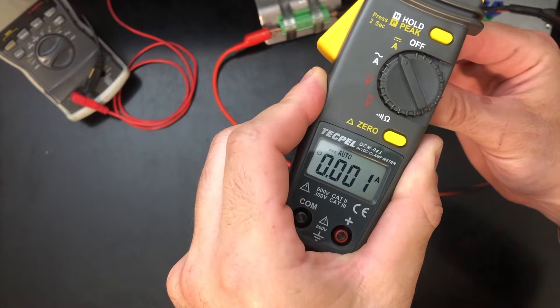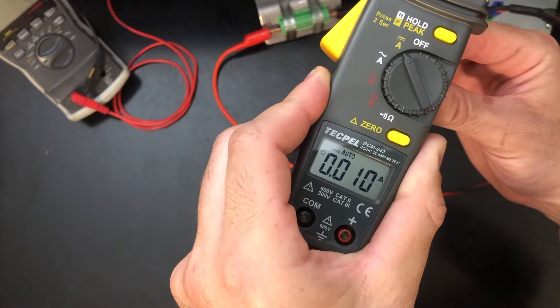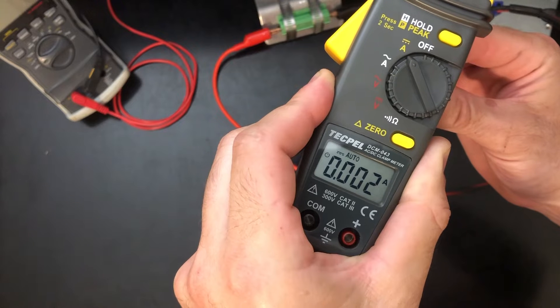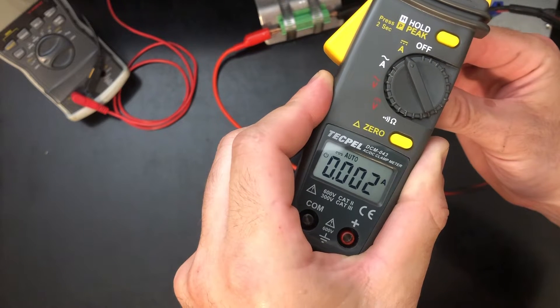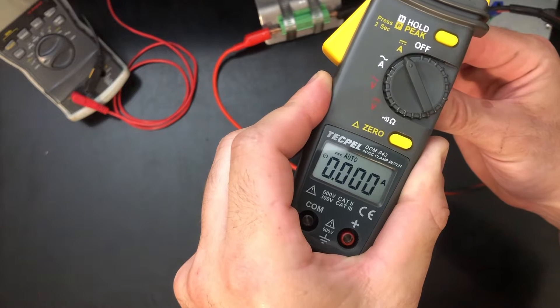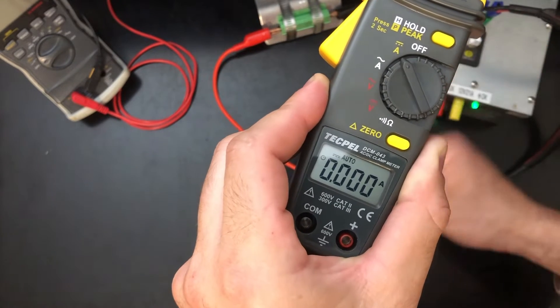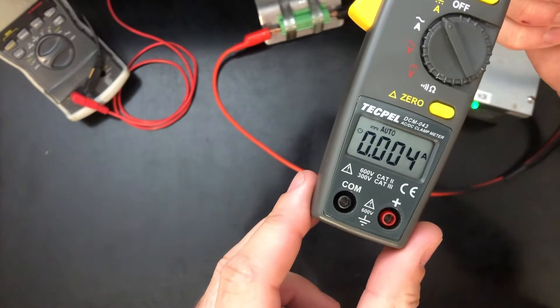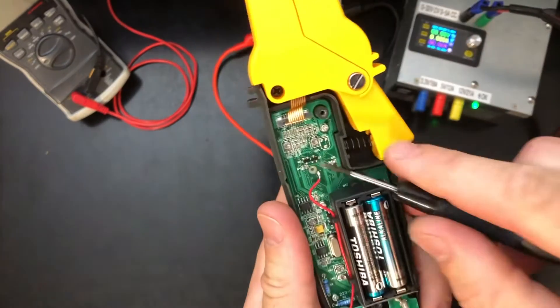You can see just very fine movements are needed here, and there's right about zero. I might even be happy with zero too. It's pretty tricky to get it right on, and even if you get it there, it's likely to change a little bit as you move the meter around, and certainly the back is open right now, and it doesn't have the shielding, that sort of thing. So what I'm trying to say is temper your expectations here in the milliamp range. Let's call that zero right there. It may flutter a little bit, but I'm going to leave it right there. So now that zero has been established with this left side pot, now we need to trim up the right side pot for a known current level.